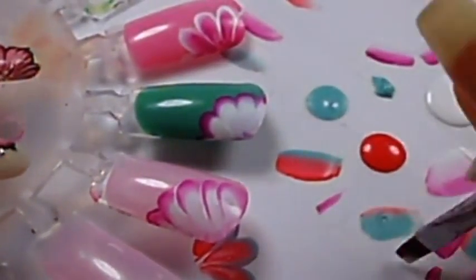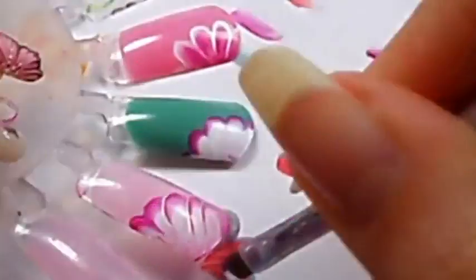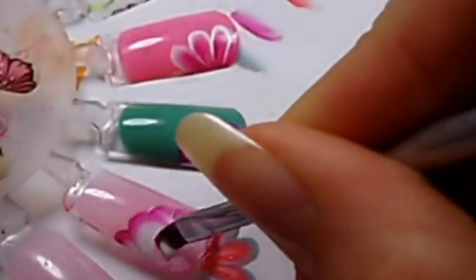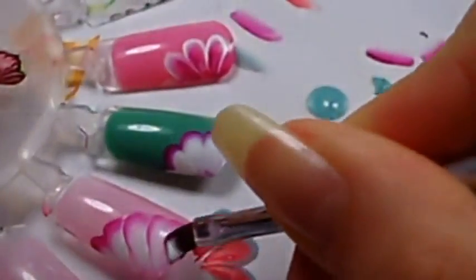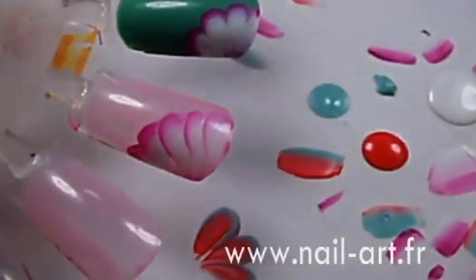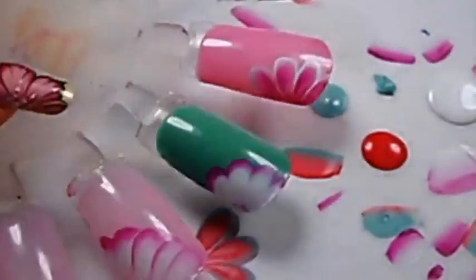And now the third style, the one I've shown you earlier. I make the petals one on the other. I try to paint the beginning and not the end, since I will draw the petals over it. And that's it for the one-stroke method.